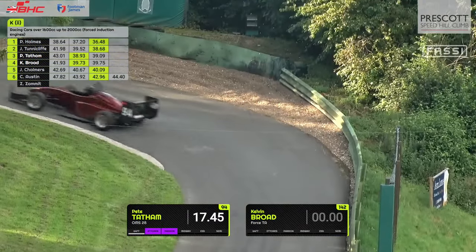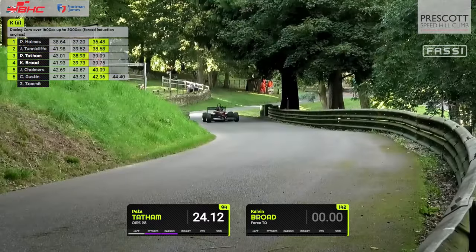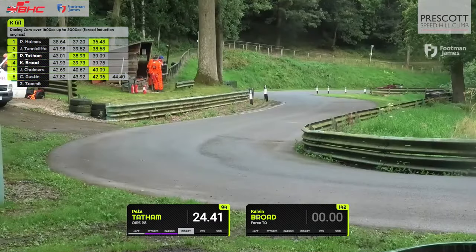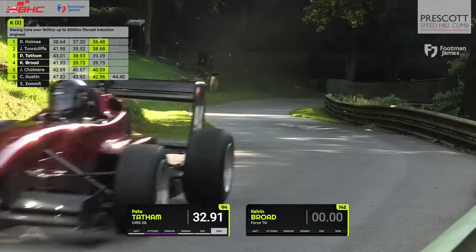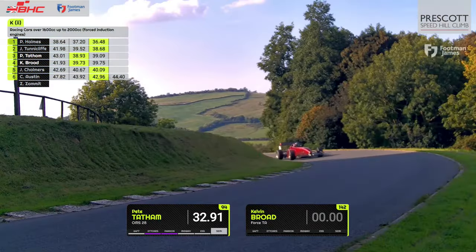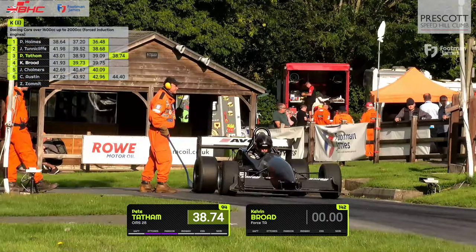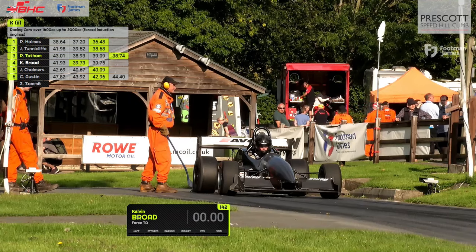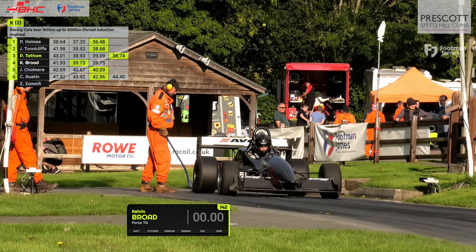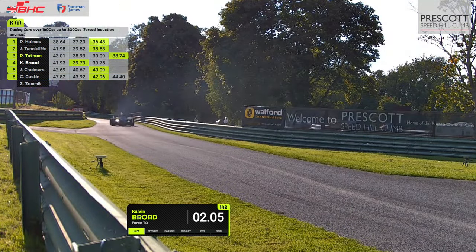We're now moving up to Class K2, so this is a racing car over 1150cc up to 2 litre with forced induction engine, so those cars will be running either a turbocharged engine or supercharged at the back. This one is running supercharged. You can hear it popping and banging through the hill. He's going through the finish straight. Let's see what he can post, a 38.74 for Pete Tatham. Excellent, excellent. Well, Kelvin Broad, another forced induction car, as we know. I think Kelvin's got a 1300 turbocharged engine. Oh, is it a supercharged in this one?